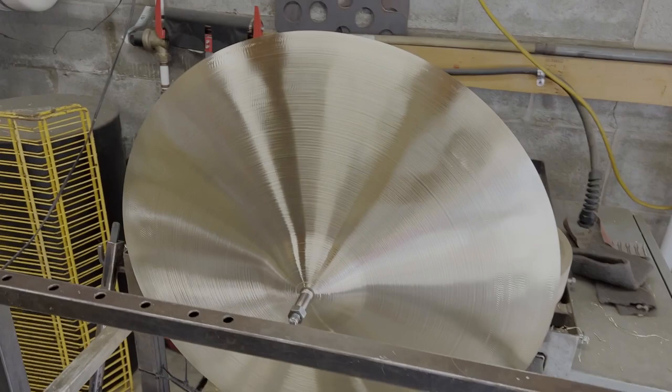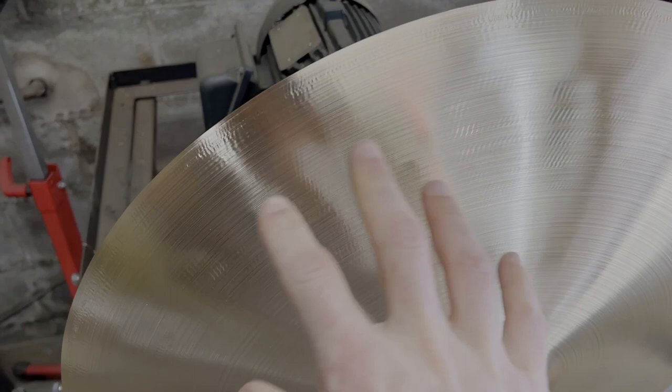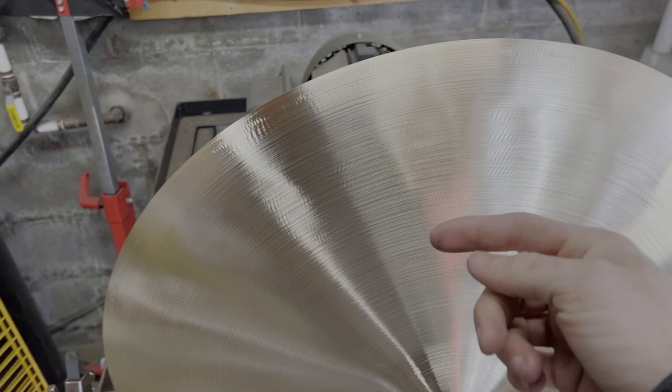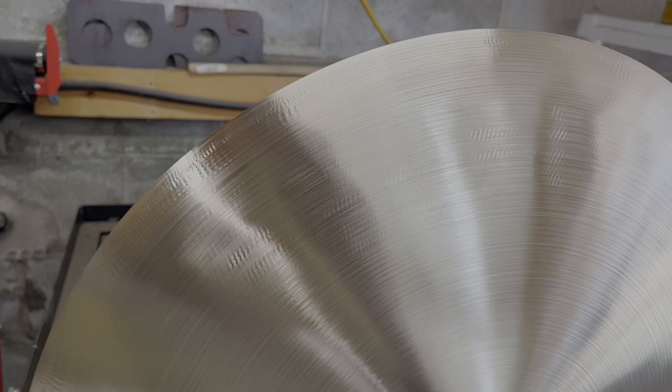Alright, so here's a couple of the things we're facing with this guy. You can see all these little wave looking things. This is called lathe chatter, and it happens when you have an inconsistency in the material or an inconsistency in the machine, and it causes the bit on our lathe tool to jump. And so as it's going around, it's kind of jumping, cutting these little channels, and those channels get bigger and bigger. What you can see in the light is you see those divots.